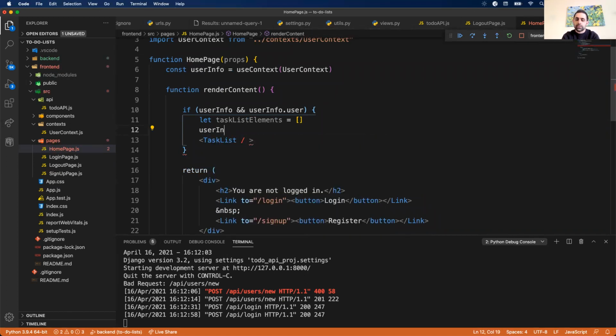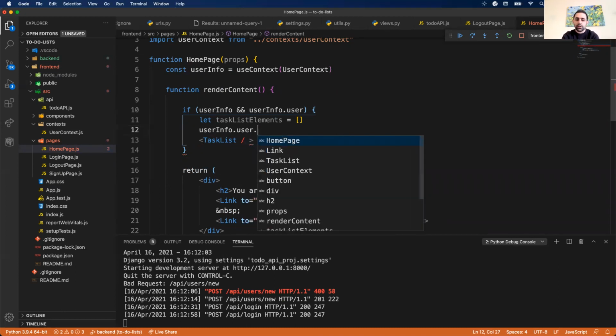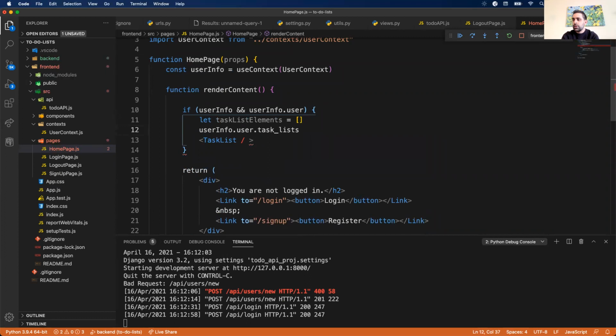Again, we're probably going to need to inspect our data, make sure we're iterating on the right thing, but I think we have something called task lists. So we'll do for task lists. What's going on here?